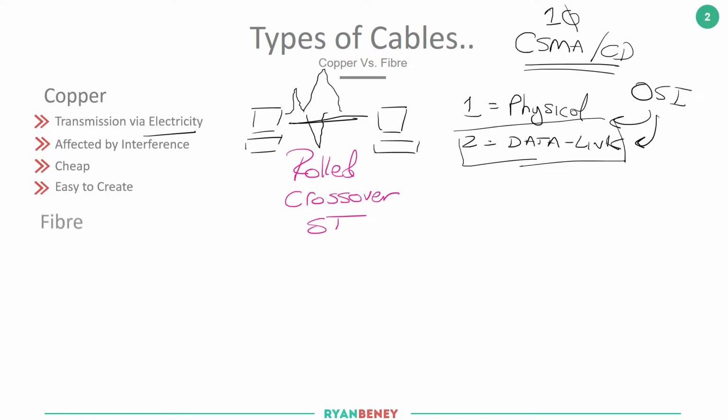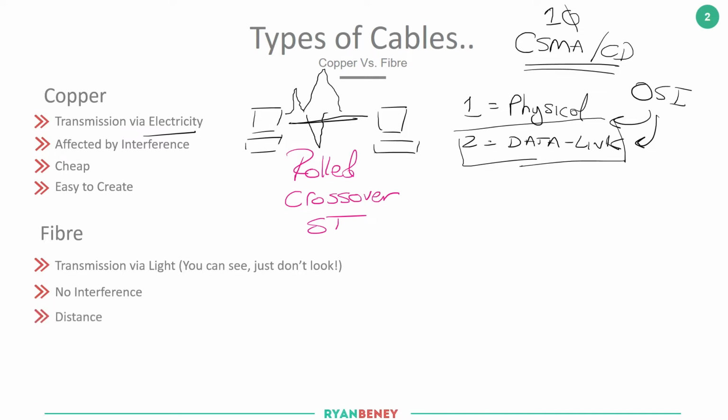And comparing that with fibre, the transmission is via light. Now that's either LED or laser depending on the type of fibre that you've purchased. The light is a bright light that actually shines out of the end of the cable, so don't look down it, it will damage your eyes. There's no interference, so if there were any electrical sources that we had to run our cable near, then let's use fibre, because we don't want those external interferences to impact the integrity of our data.